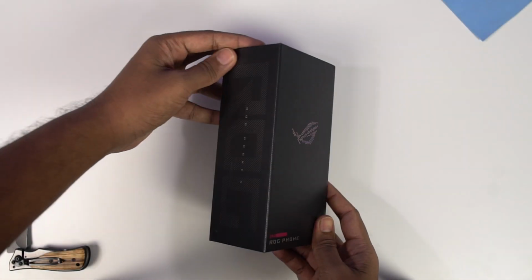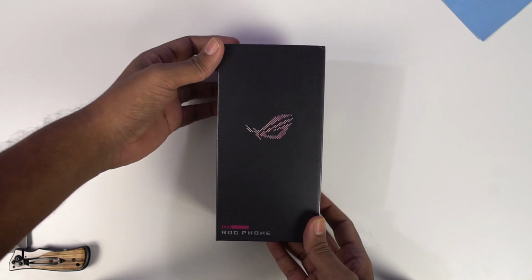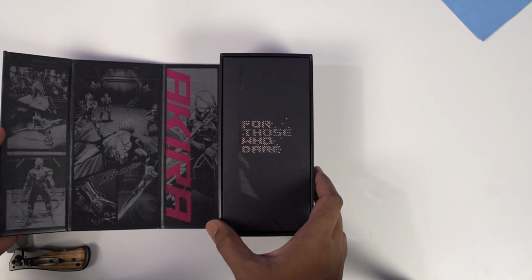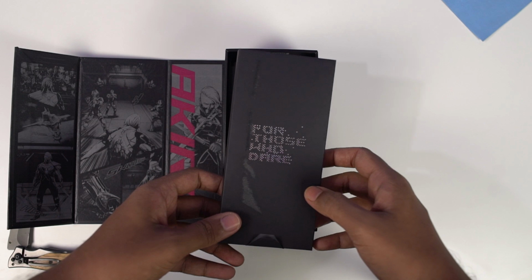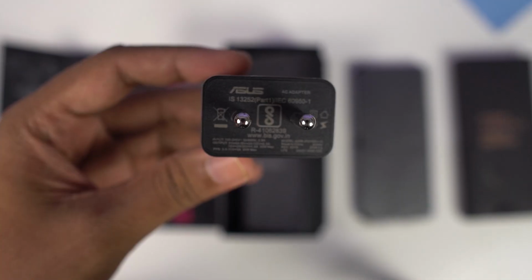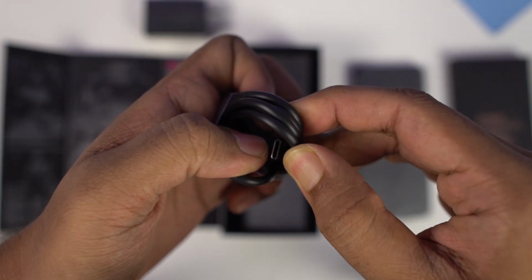So here's the box. It's completely in black and has a minimalistic design, just some branding and logo. Once we open the flap, surprisingly we have a comic book panel. I guess this is the first time in an unboxing experience. Anyway, first we have a smaller box. Next we have the phone itself. Next we have the fast charger with a max output of 30 watts. And finally we have the USB Type-C charging cable.